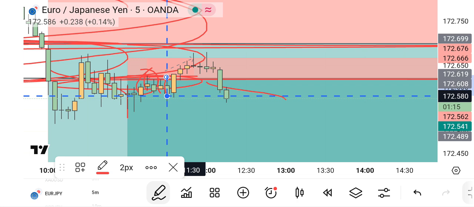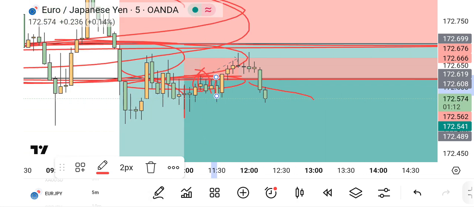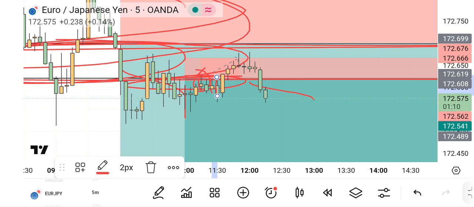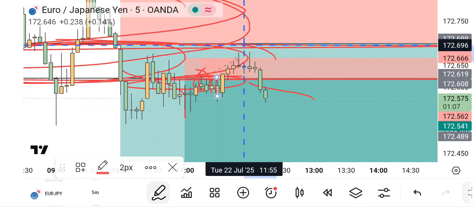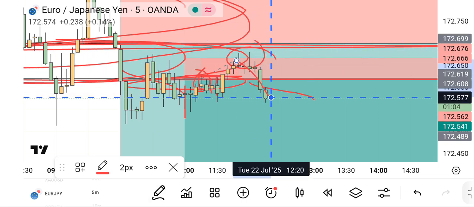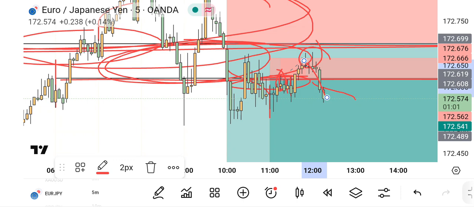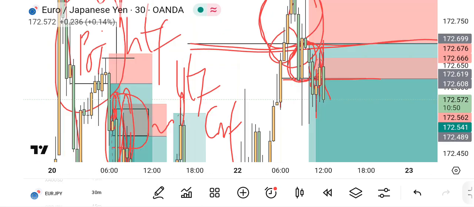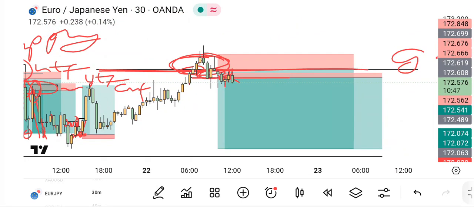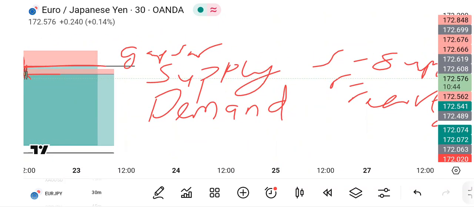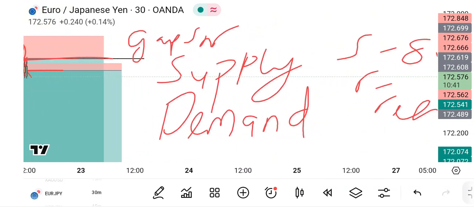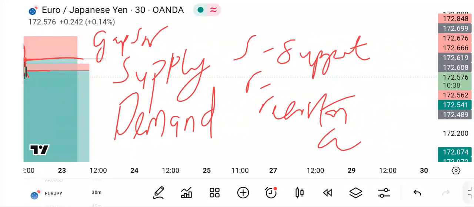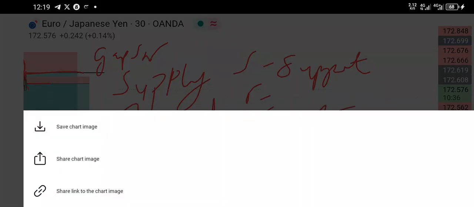The price started rejecting, but it's normal. You have losses, then the price started moving your way. Sometimes you get frustrated, but you have to move on. The price hit the stop loss here and the price started dropping again. But you just have to continue what you are doing. You just have to keep on going, and that's just it. And let me go back to the 30 minutes or 1 hour time frame. I think the 1 hour time frame. Then you see what the result will give us.